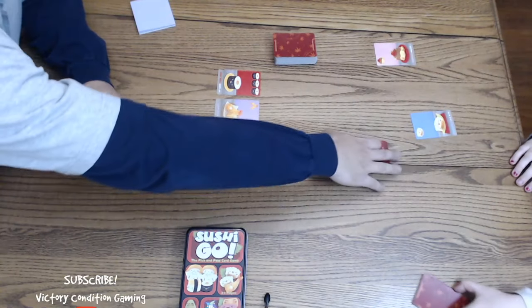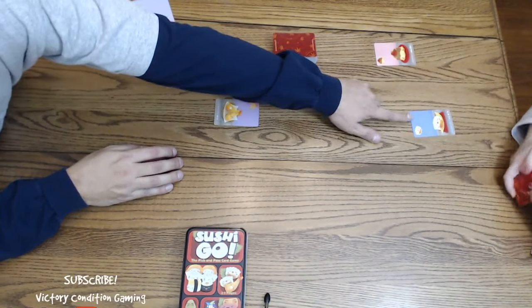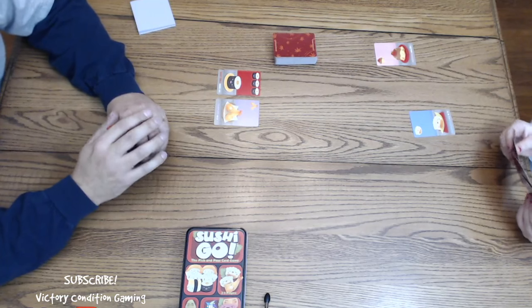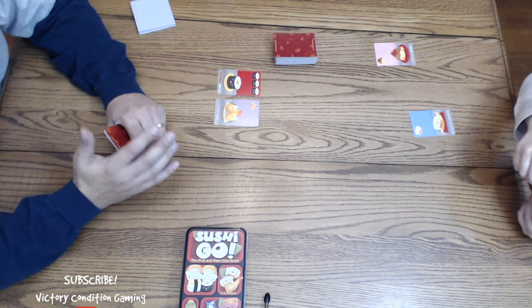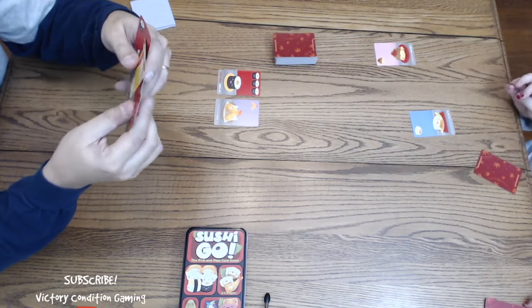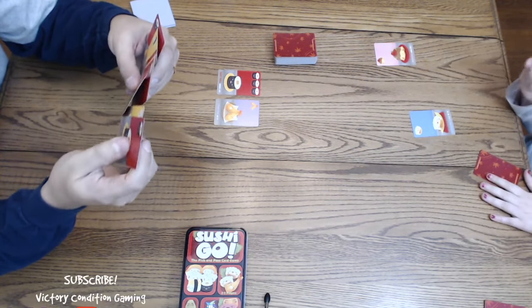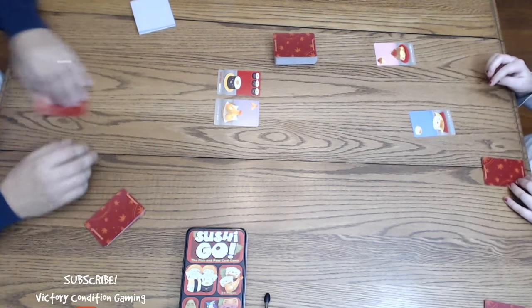Last time I stole Dad's sashimi, he had 2. Basically, the dumplings, the more you have, the more points you score. A single dumpling is 1 point, 2 dumplings is 3 points, 3 is 6, 4 is 10, 5 or more is 15. That's how that mechanic works. And last time, you need to get 3 sashimi in order to get 10. He had 2 of them. And so I stole the last sashimi, and it was hilarious. What are you playing? He's like, no!